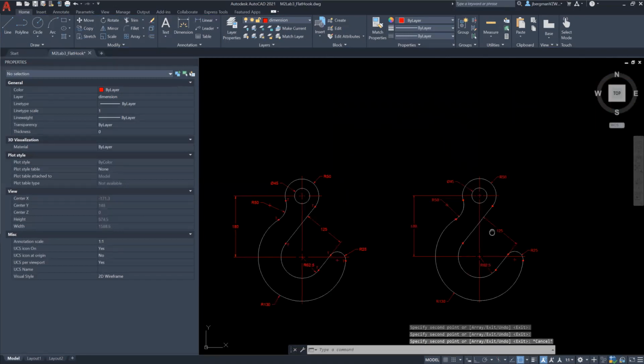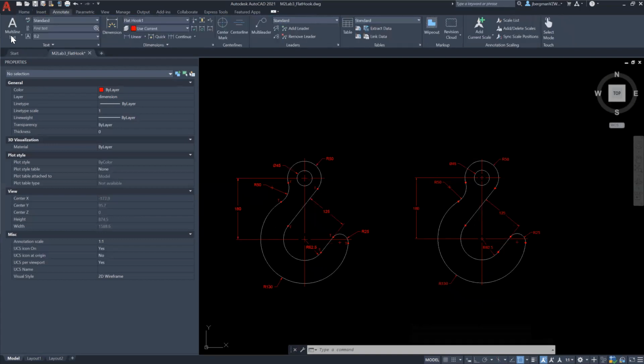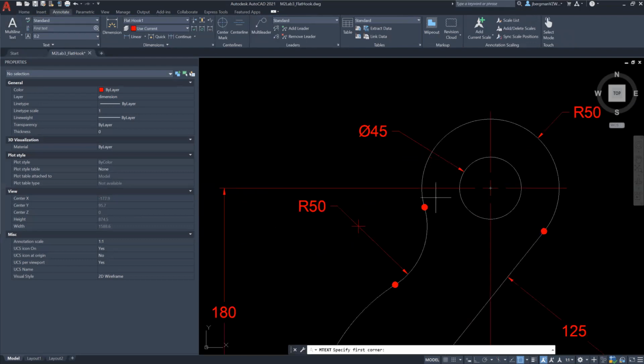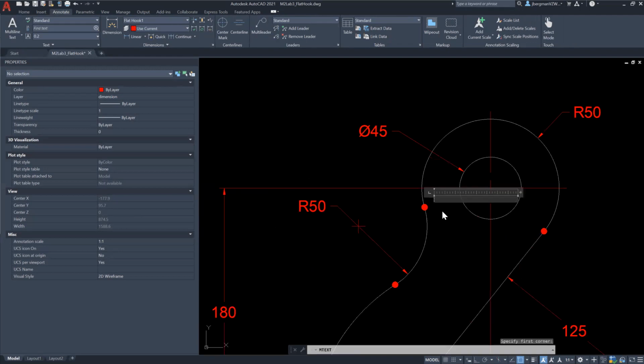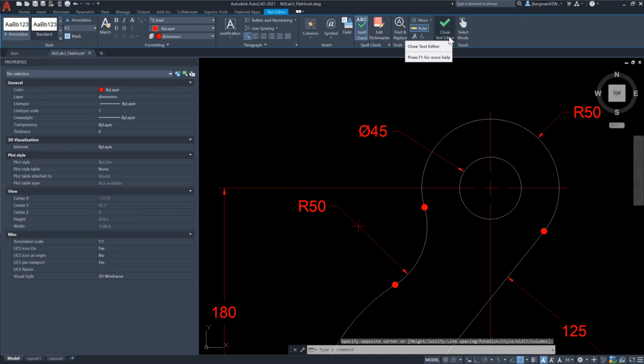And the last step is just to add the T's. So I'm going to go to annotate and add a multi-line text. So just click the A, zoom in, and on this one, it's over here. So I'm going to draw a box. So just click once and then click again, and then add a T there and click close text editor or control enter.